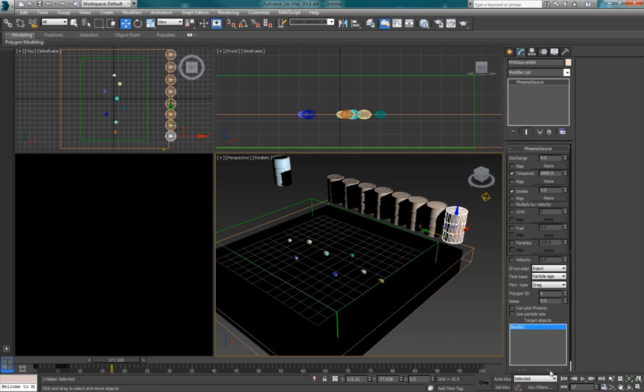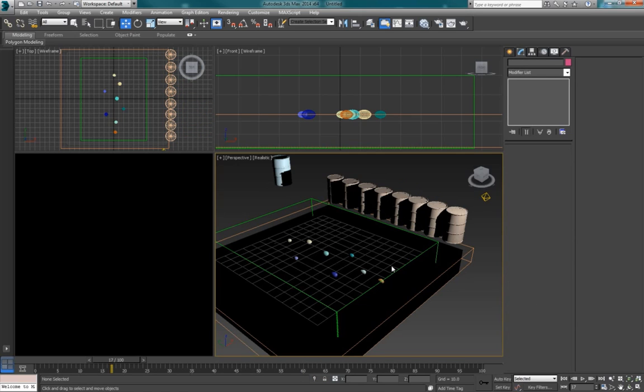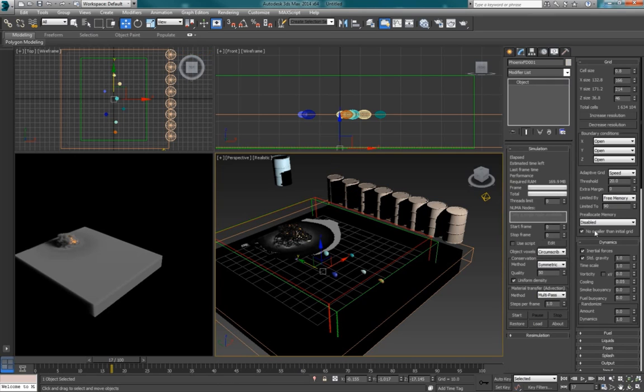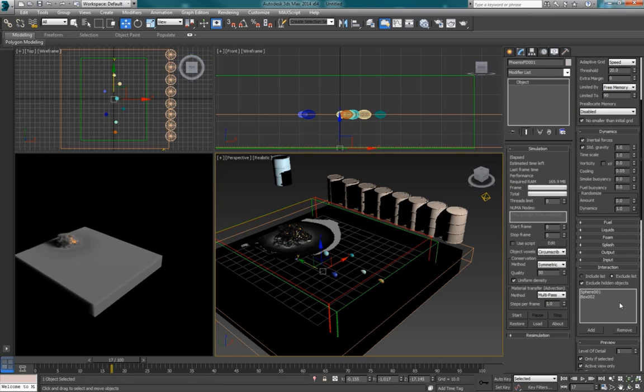Whoops, we don't want to emit from the box, we want to emit from the sphere. Okay, so 1, 2, 3, 4, 5, 6, 7, 8. And we need to exclude the spheres from interacting with the simulator.